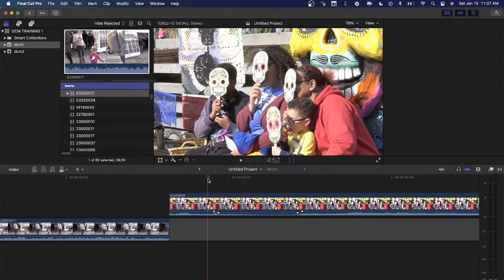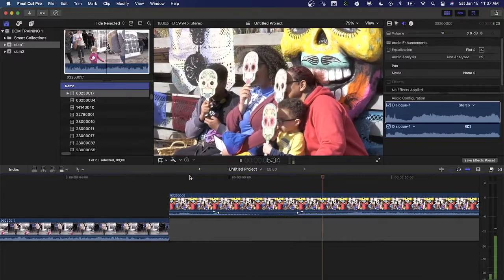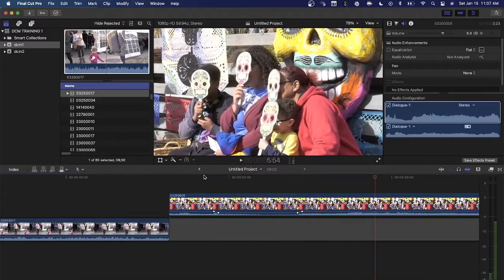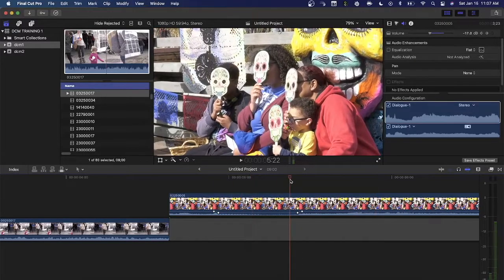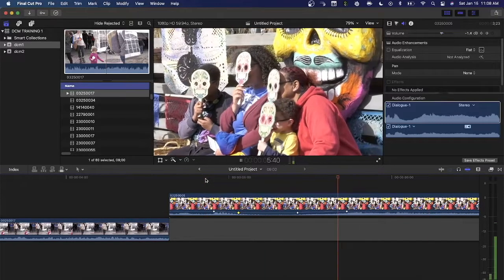So that when you play your clip, and you probably won't be able to hear this very loud, but when you play your clip, it's going to play at the 0 dB level. But when it gets to that portion, that range that we selected, it brings the audio down, and then it brings it back up. And you can move, these are called keyframes. You can move these around very easily. So say that I want to make that more gradual. I can just move those around.